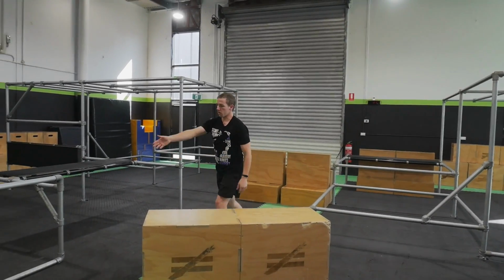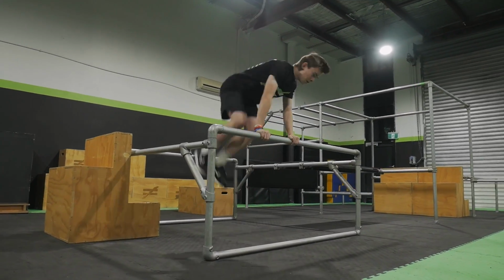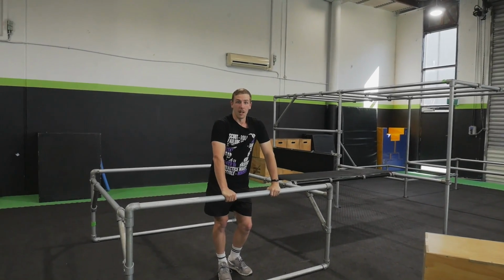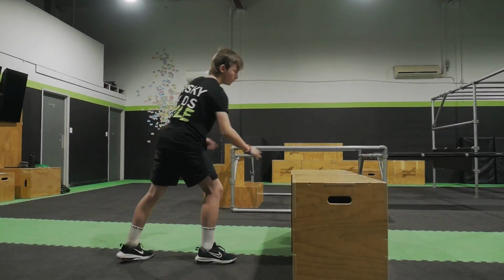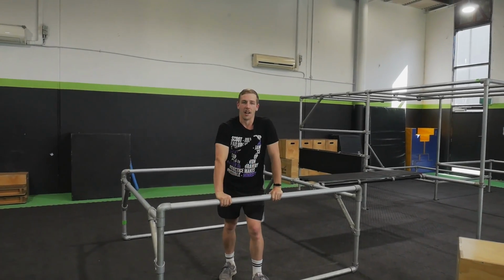Or you could even try it on something like this, where you've got something to land on the other side and you're aiming your feet towards that landing. One other great way to make it strong is to try it going both directions, spinning to your right or spinning to your left. Those are some ways to make your turn vault nice and strong.